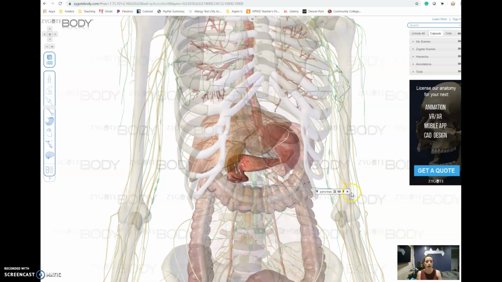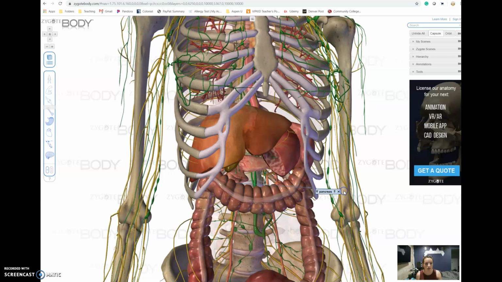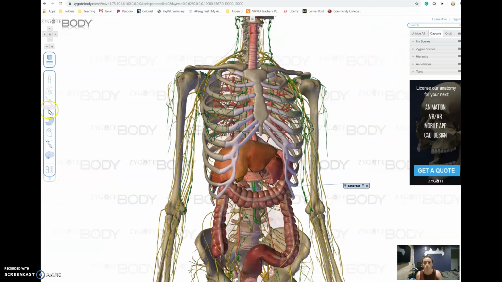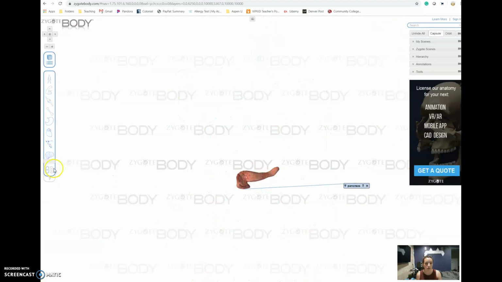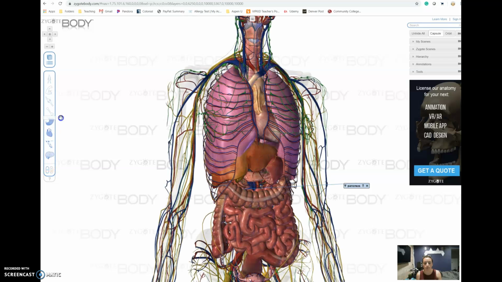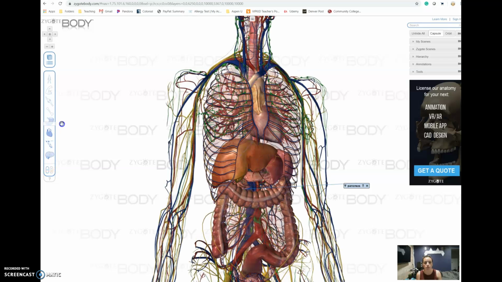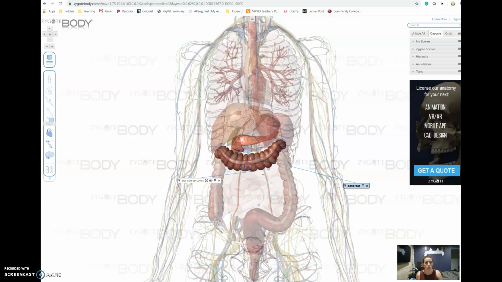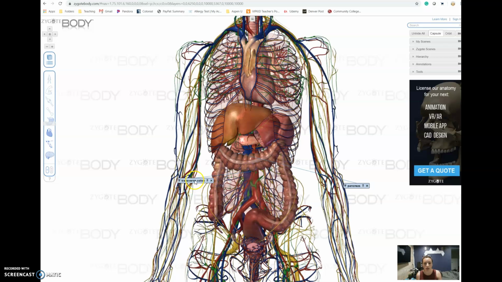So when you guys are doing your labs, you'll need to pin these. So that's the little pin. Now, if I remove as many organs as I want, that pancreas stays. Or anything I pin stays. I know there's one that talks about labeling the 6 organs of the digestive system. So you would pin all 6, right? And we can move these pins wherever we want. Pin all 6 and then record your video of you talking about their functions and things.